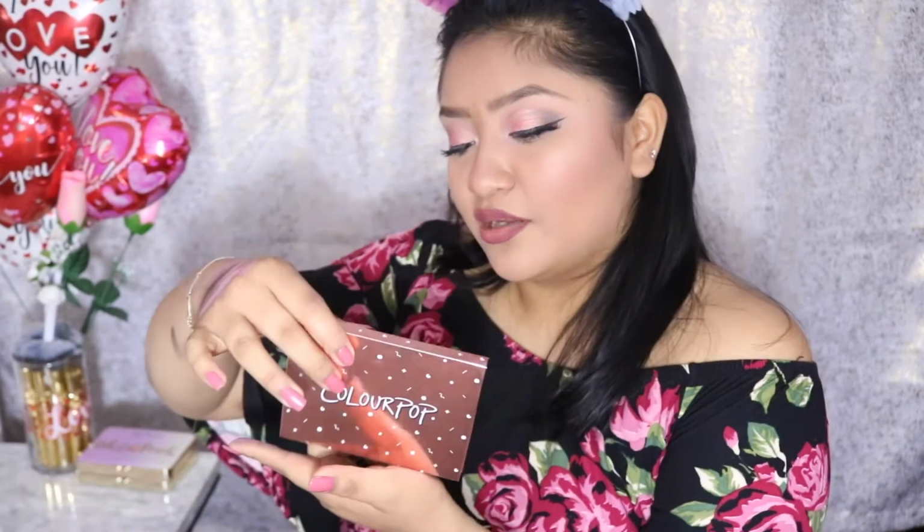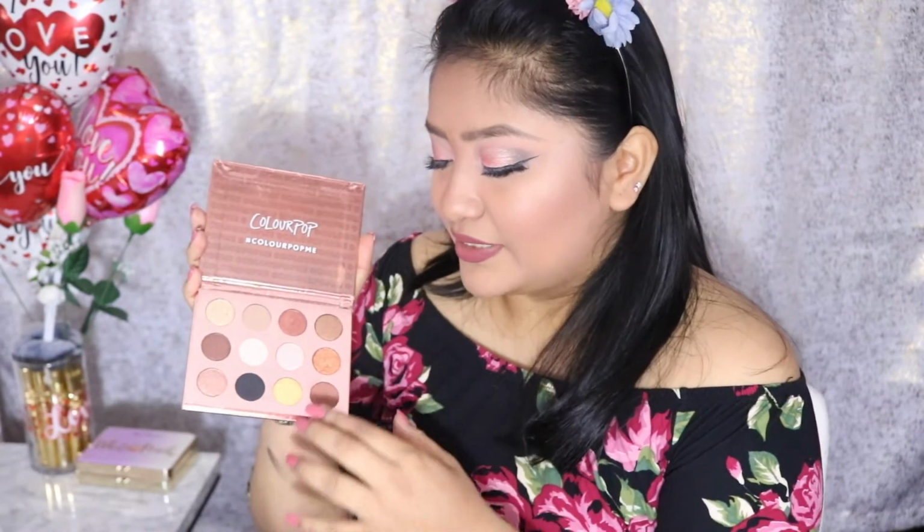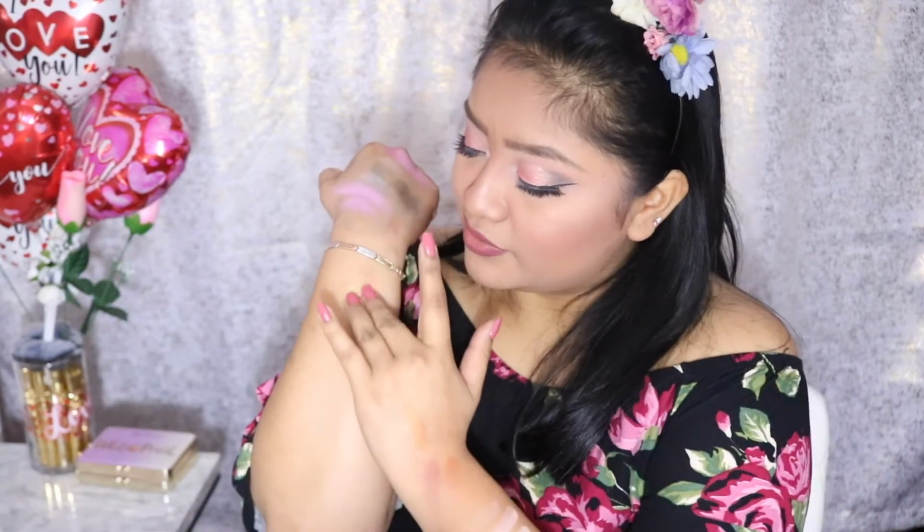We're almost done, guys. Almost done. The next one that I have is another ColourPop one. This one is the I Think I Love You palette. This palette is beautiful. I just haven't gotten to play with it, to be completely honest. I think I've used it once and that was it, and I love these two shades here. Oh my god, these are so buttery soft. They're so beautiful. So this one is really pretty. If you like to make those beautiful gold coppery kind of color eyes, this one's really pretty. Highly recommend that one to you.